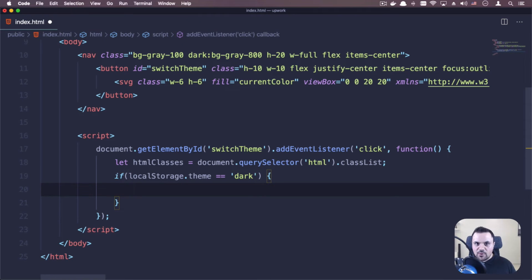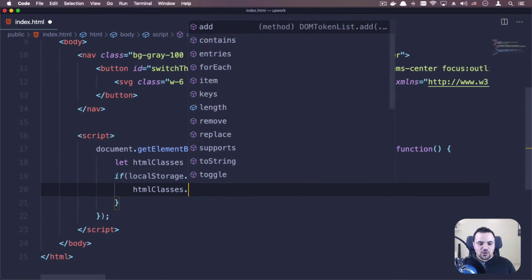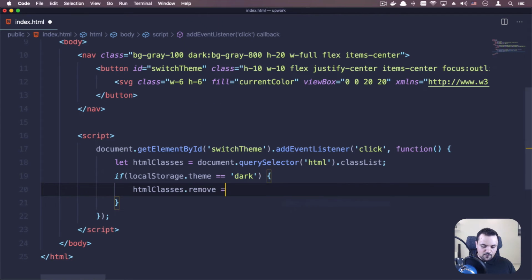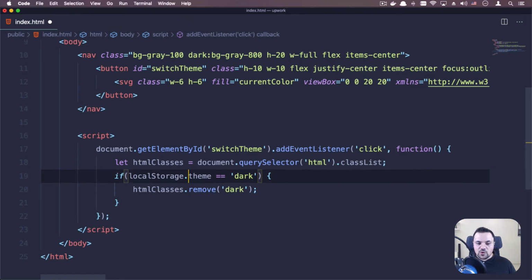Basically we will do the opposite, which is to remove the class from htmlClasses. So we say htmlClasses.remove, and then we provide the class which is dark.